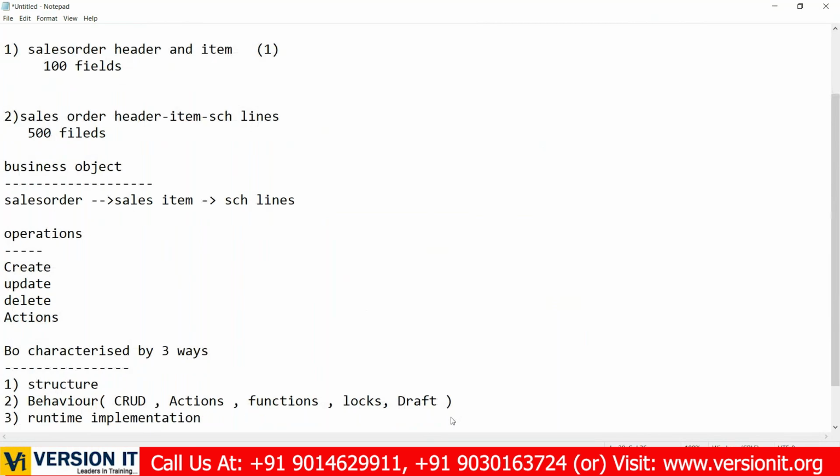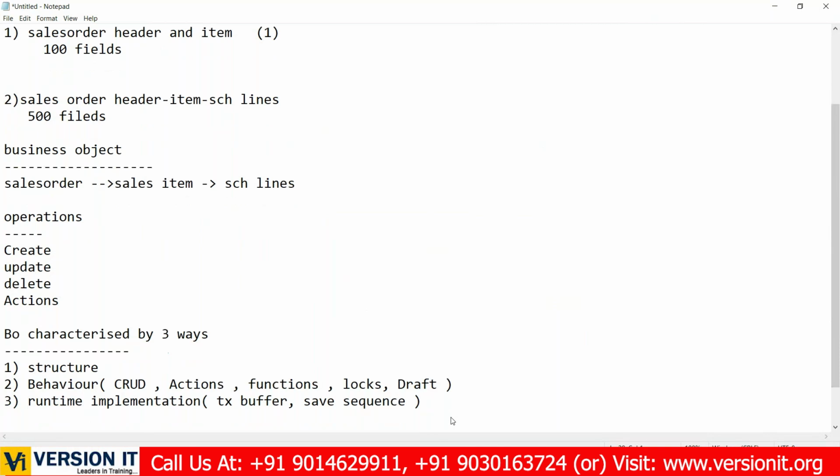That means what the transaction buffer will be, and what the save sequence will be before executing. You need to understand this because we have two scenarios, managed and unmanaged. If you write some logic in the unmanaged scenario, you should understand where exactly you have to write the logic and what the process is.